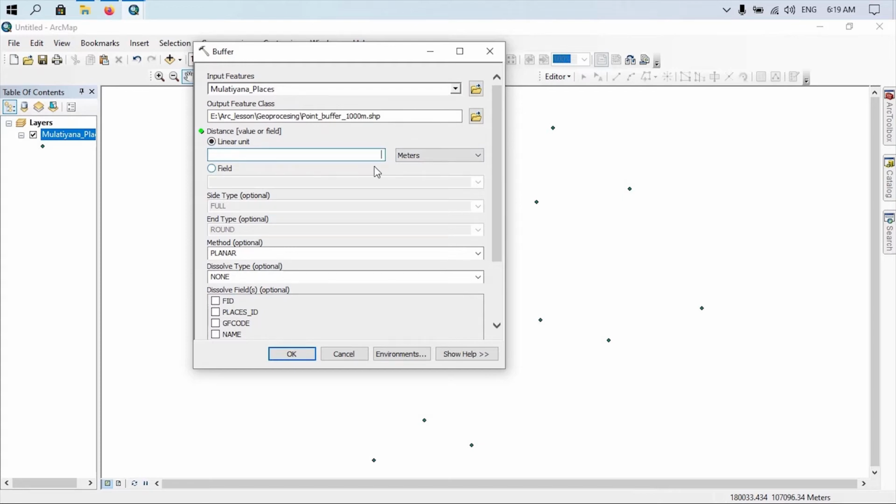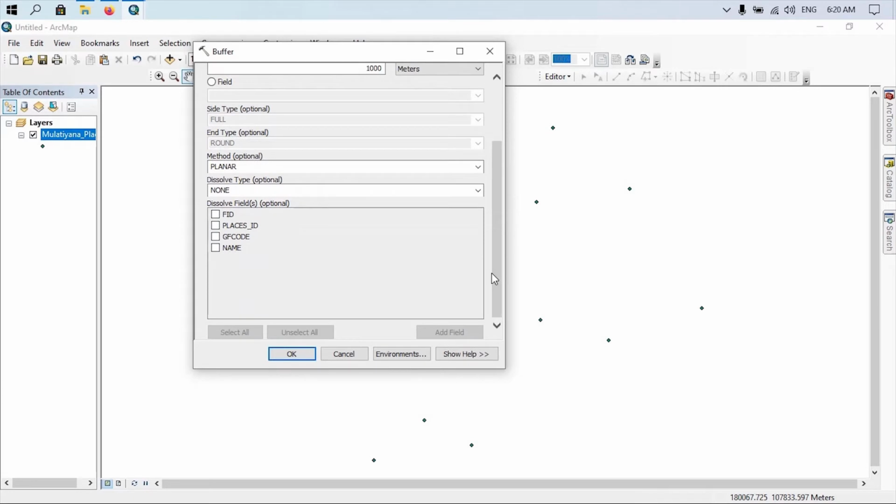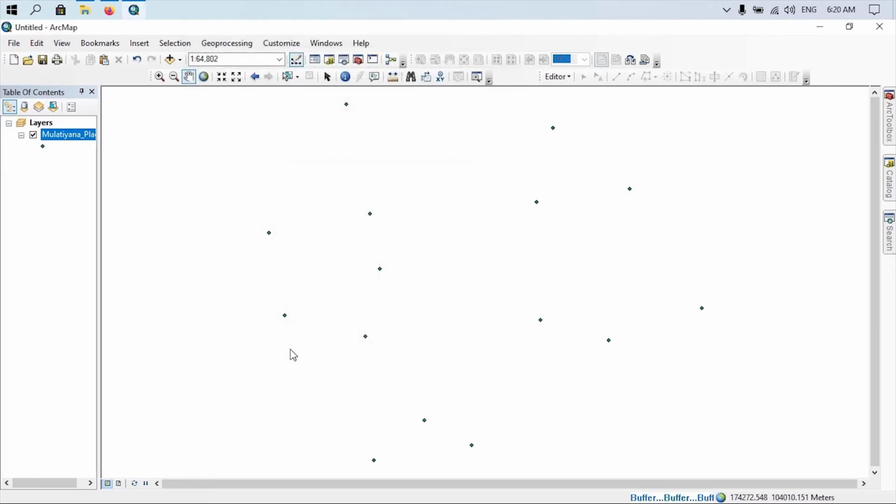I will enter 1000 meters. You can define kilometers also. I will use meters this time, 1000 meters. Other values I will keep as default and click OK.